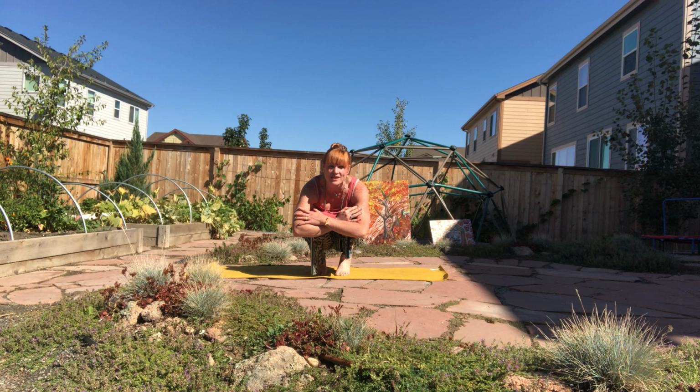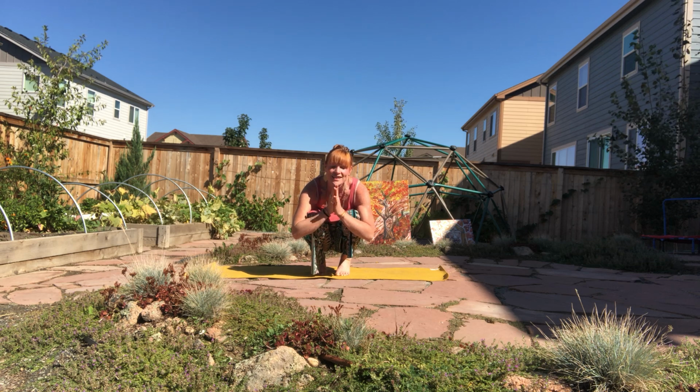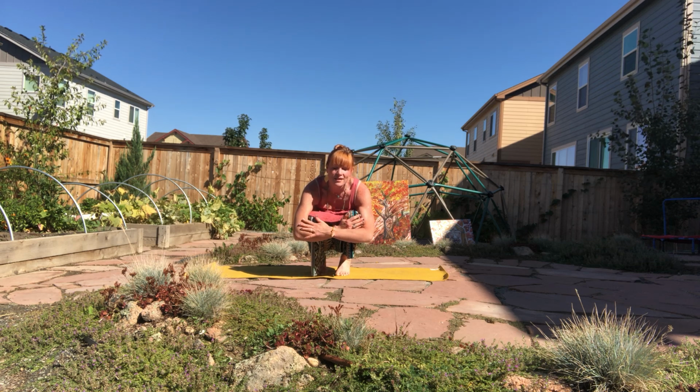What is good in your life, my friend? What is it? Hold on to those goodness thoughts and attach I am grateful for, and I want you to think of 5 things that you are grateful for in your life. I'm grateful for my home. I'm grateful for sleep. I'm grateful for fall. I'm grateful for creativity. I'm so grateful for Yoga Bliss with Shelly and all of you amazing people. I'm deeply grateful for my children and this opportunity to homeschool them, and grateful.